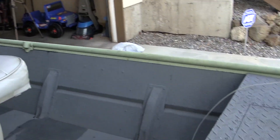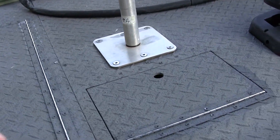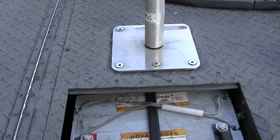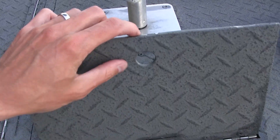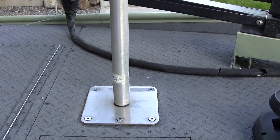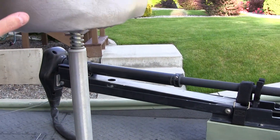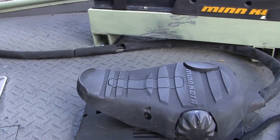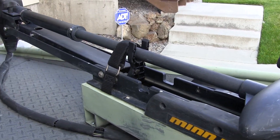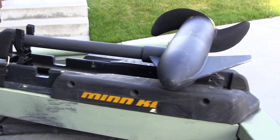You can see the layout of the boat — we do keep an oar with us just in case. Moving up to the deck, we still have our first aid kit, life jackets, and all that. This is the battery tray — this is actually my second battery. We went with a Cabela's Pro AGM battery this time, which really holds a great charge. The AGM — Advanced Glass Mat — is much different than a standard battery, definitely worth researching. On the front, the pedestal is a little bit awkward if you're tall; I'm six foot two and it's a little short. I stand most of the day anyway. Up front is the Minn Kota 40-pound Edge foot-controlled trolling motor — it's been terrific. I can't praise Minn Kota enough.